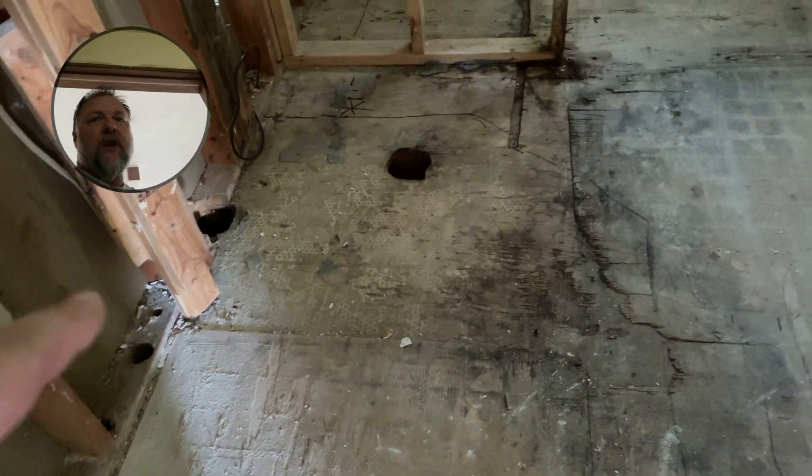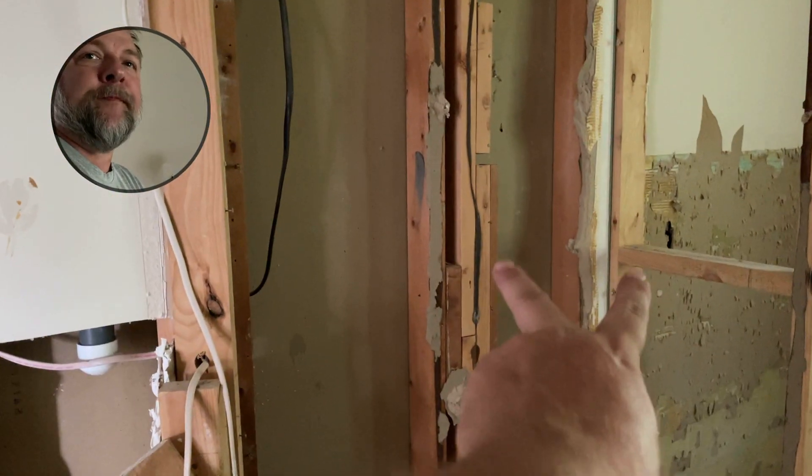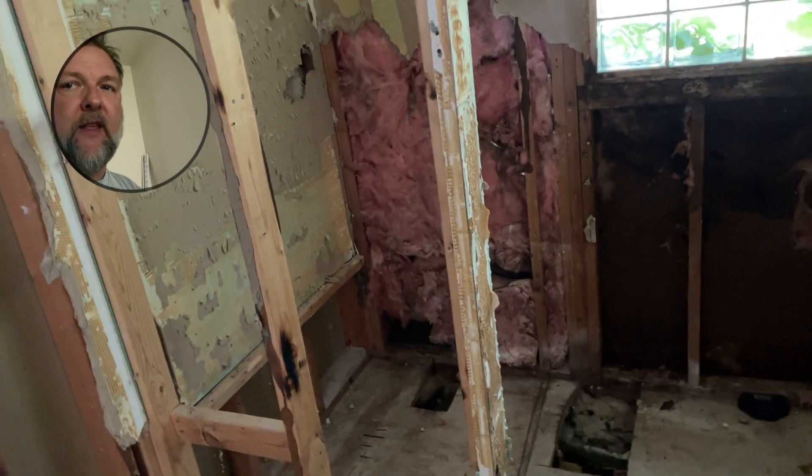We wanted to put a corner shower in here, but they're out of stock until further notice — they have no idea when they're coming in. So instead we're just going to put a door, center it on this wall. Where that shower is, it's the same width — we just got a 60-inch shower. We'll come out to somewhere around here and then we'll be able to put a toilet there and a small vanity there. It'll work really nice, a little bit bigger anyway, and that'll go to our guest bedroom. They'll have bathroom entrance there.